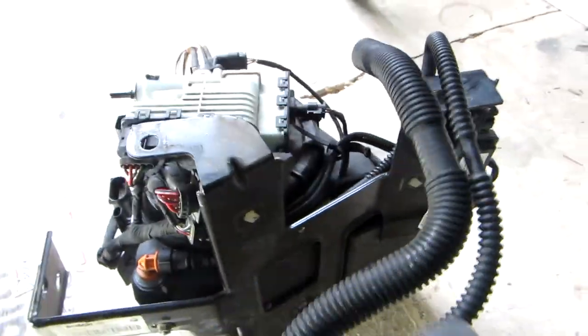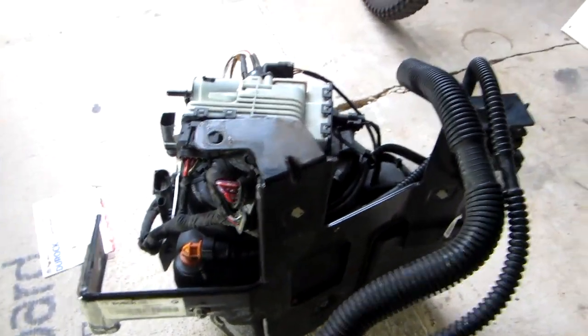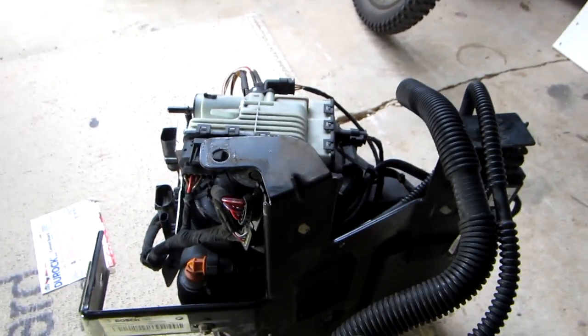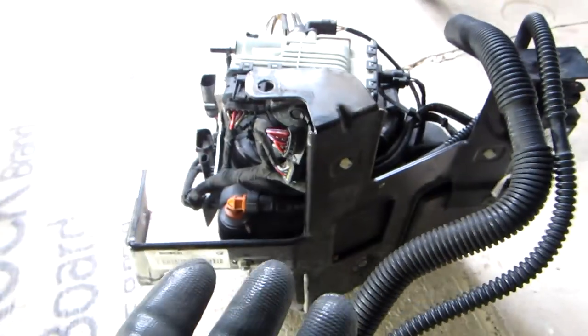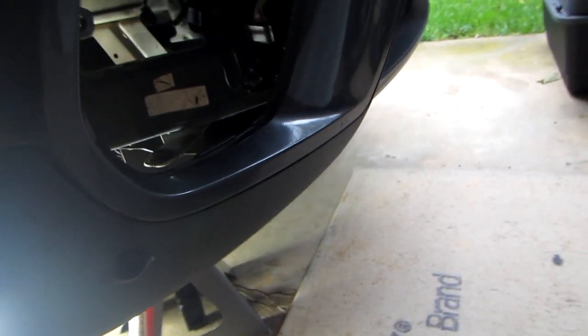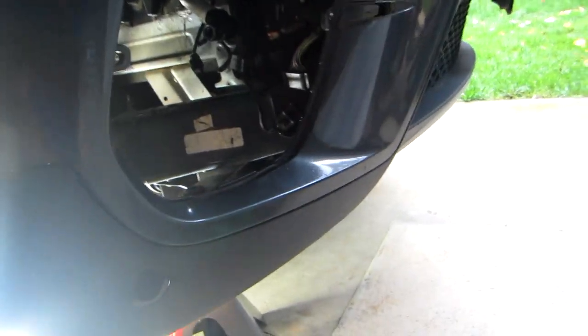Once you have the unit, you can unbolt all the screws and bolts and maneuver it inside the car, because it won't just fall down there. You can actually keep it inside the well until you pull it out yourself. So it gives you a little bit of leverage to take out the 4 harnesses.